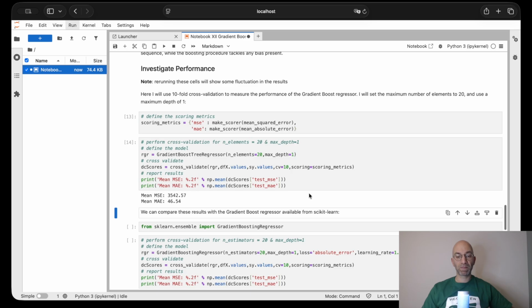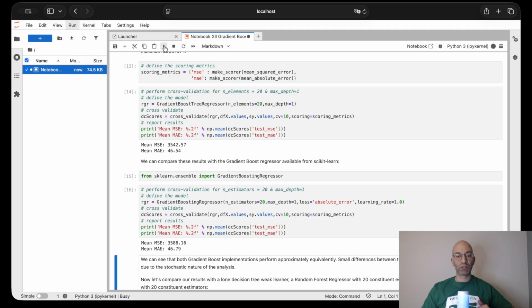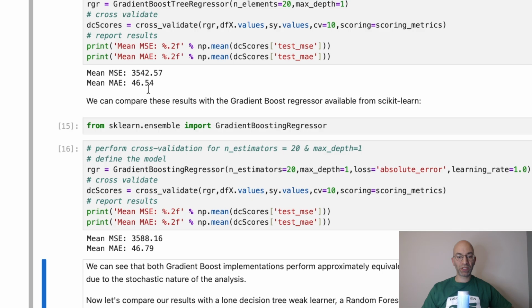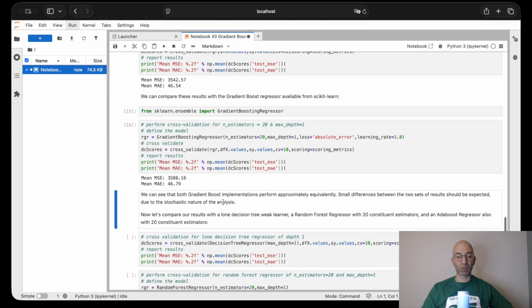So we see this. Now, how does this compare against, say, the scikit-learn implementation for a gradient boosting regressor? Well, let's take a peek. We can import that model, and we can use the exact same setup to measure its performance. So okay, here we see the results, and it's pretty similar to what we got with our own implementation. That's a pretty neat vindication that we've done our job pretty well. So that's already a great result. When I first saw that, that was really nice to see.